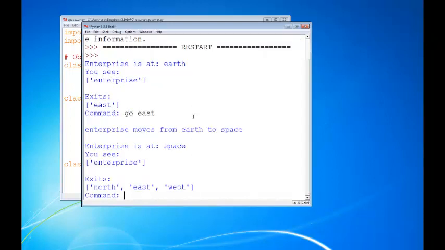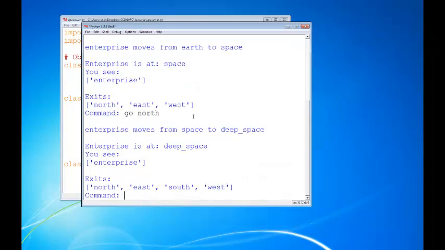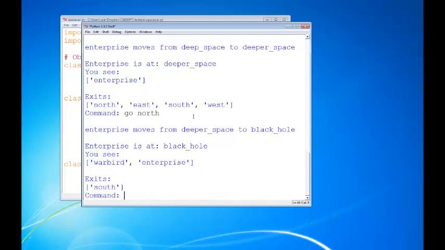Then you go from Earth to space, and you're at space, and you can go north. Then you can go east, and we can go north. We're now in deeper space. We can go north. Now we see that we are at black hole and we see Warbird.